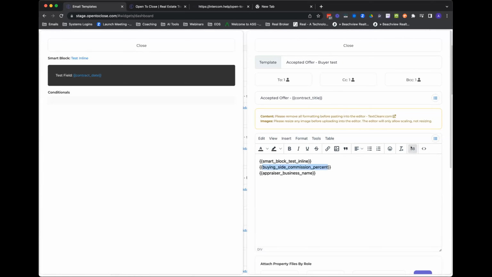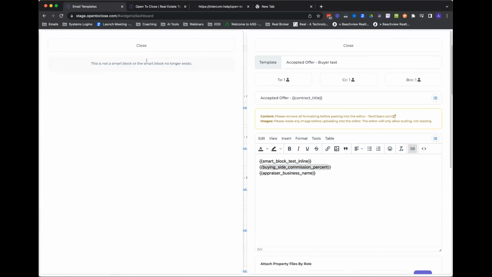Smart block number 2 could be if they're asking for repairs. This email, if I went to it, could say, hey, Mr. Listing Agent, the buyer's asking for a list of repairs. Attached is the whatever document you call it in your state. The third one could be a smart block that says, hey, Mr. Listing Agent, the buyer didn't accept the premises. We're going to cancel the deal. You should be receiving an escrow cancellation in the next 48 hours, or whatever your process is in your state. So this is one technique of using smart blocks, and that is the smart blocks are the email. The actual emails are written inside of the smart blocks.